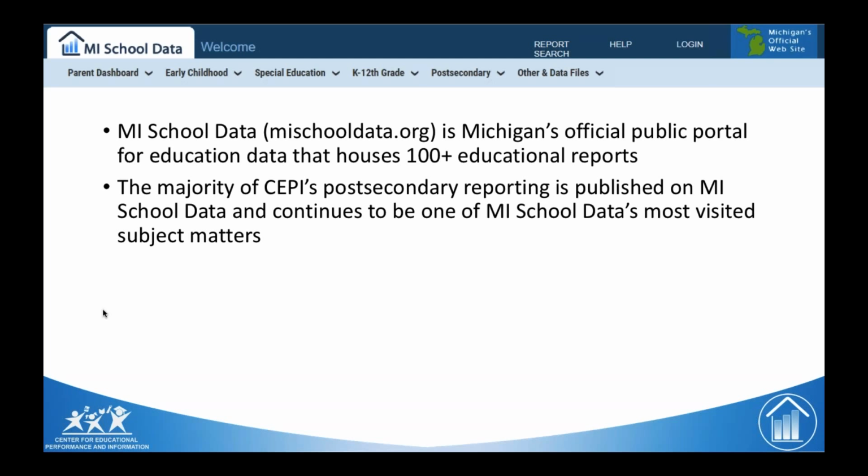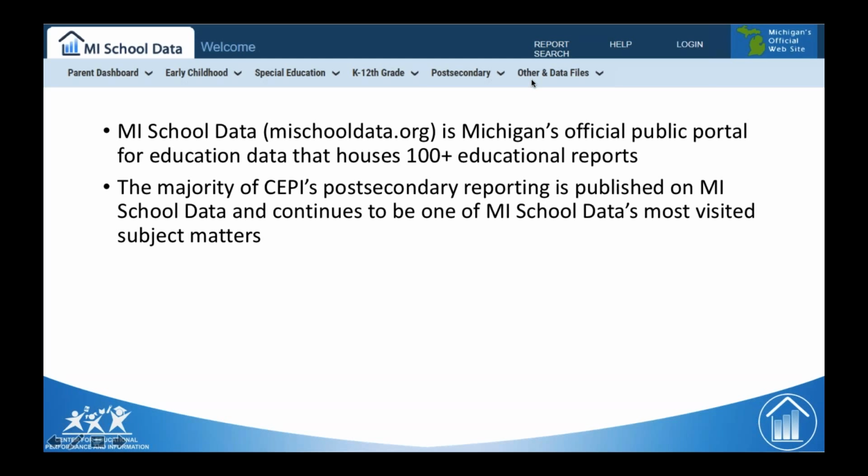I have a team of about 4 of us, and we are just in this site every day trying to make it better and get relevant data up and posted for everybody. So we have about 100 plus educational reports that span, as you can see, from early childhood to post-secondary. Workforce will pop up here when we get some new data in, but it's under other right now.